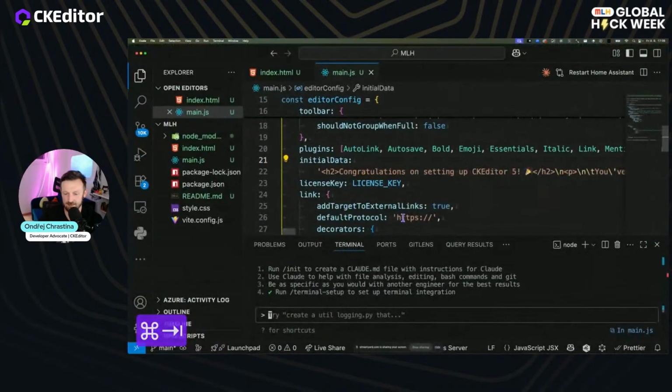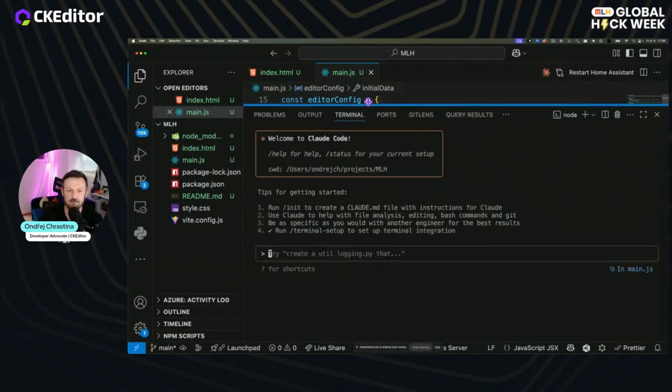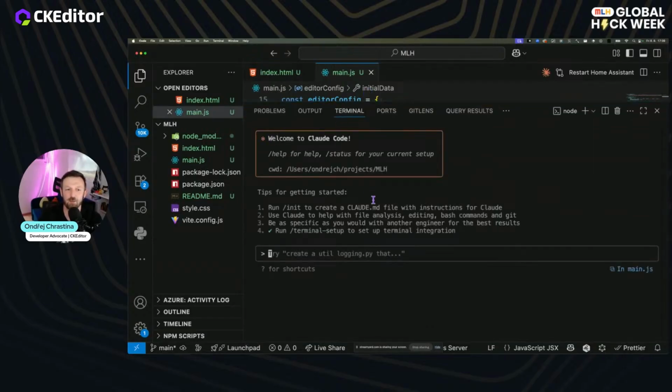Once again, let me pop it in the private chat for Rosendo, and he will tell you how it goes. Now, if I make the terminal a little bit bigger so that you can see it, it will tell you, welcome Claude, what do you want to do? It already knows where I am. You can see that it says, hey, you are in main.js, so it's in this folder.